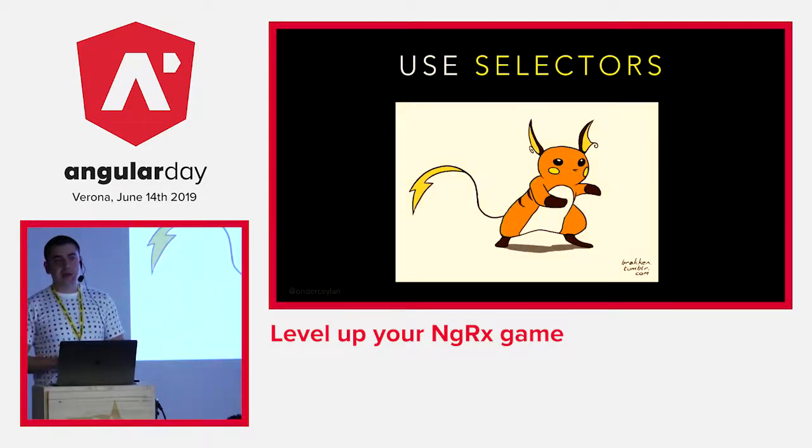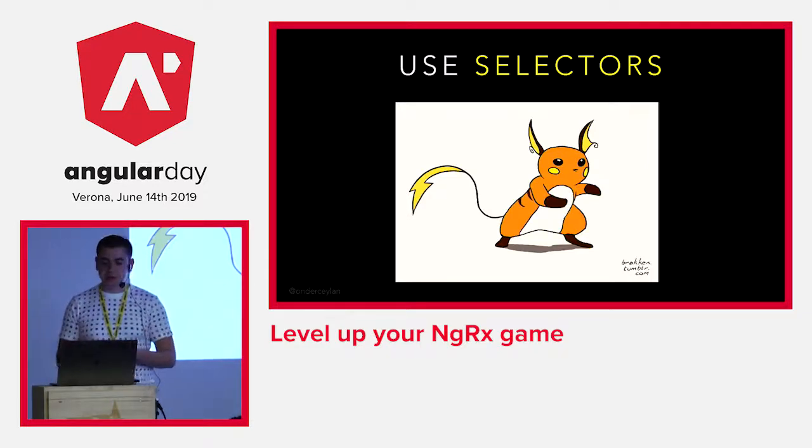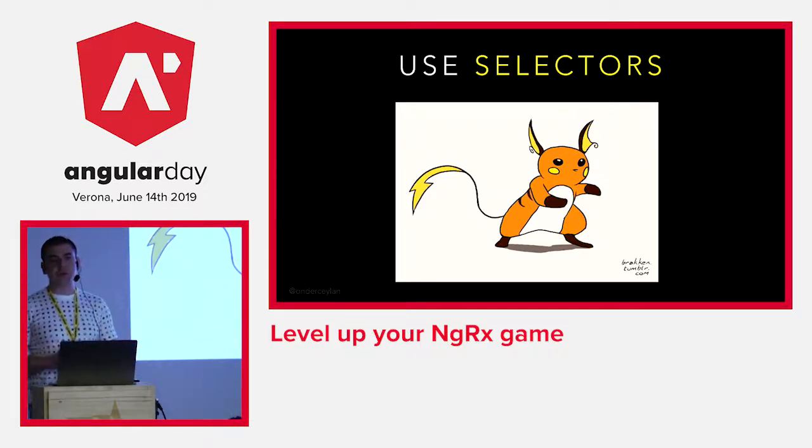Use selectors. I often notice selectors are not used at all in a lot of NgRx applications. They are no longer just helpful functions to select from the store. They have become an essential part of the store API, and they carry the typings along with them. So by using selectors, you don't need to introduce types to your store anymore, and you can help reduce the number of triggered state changes.